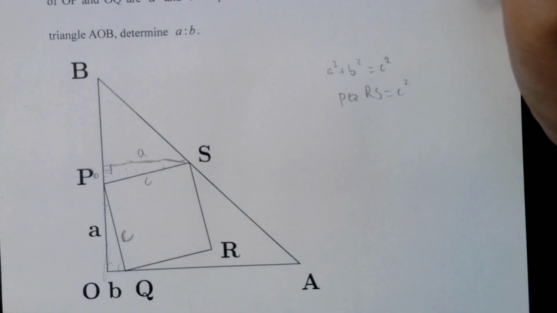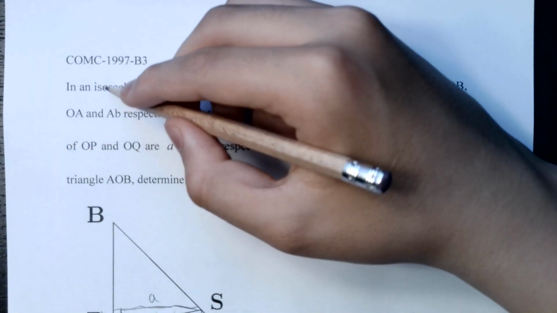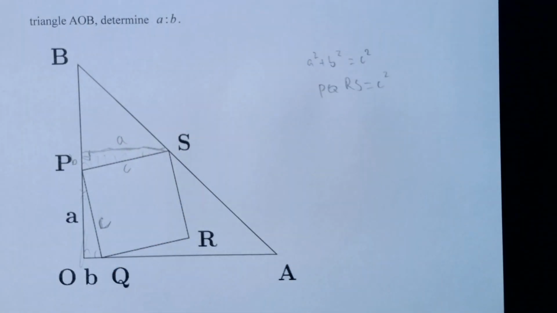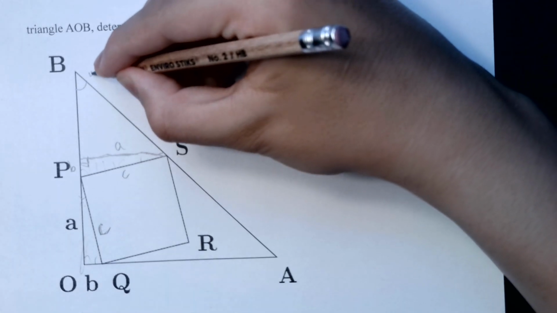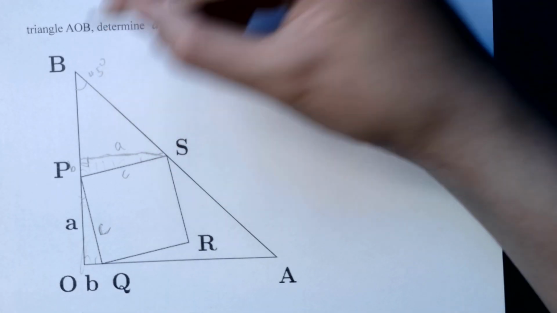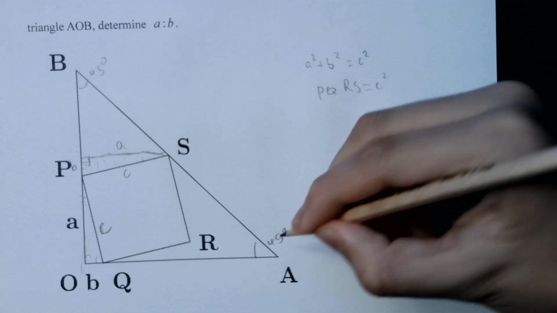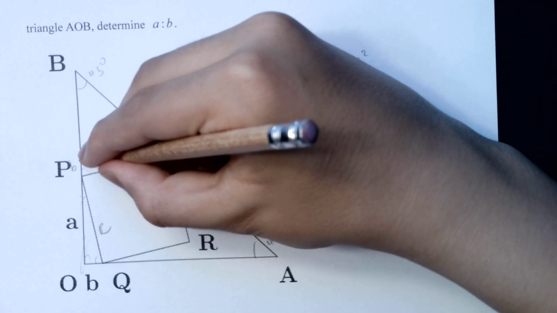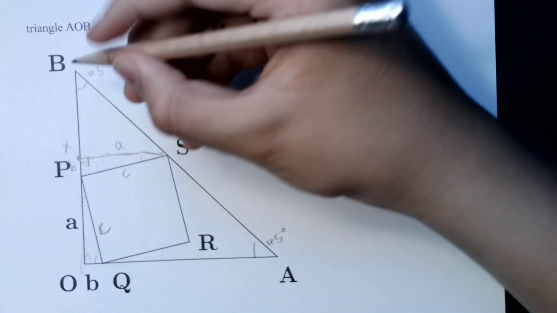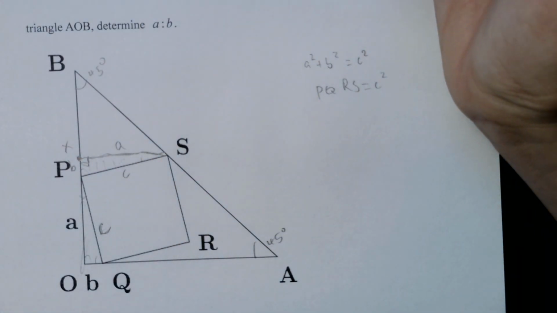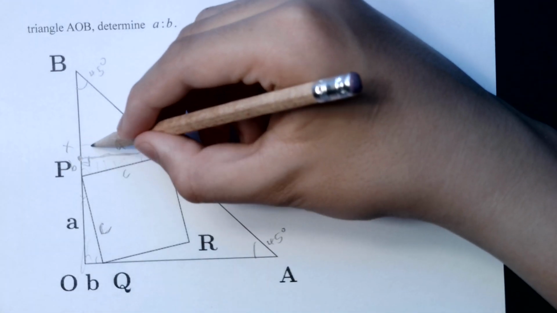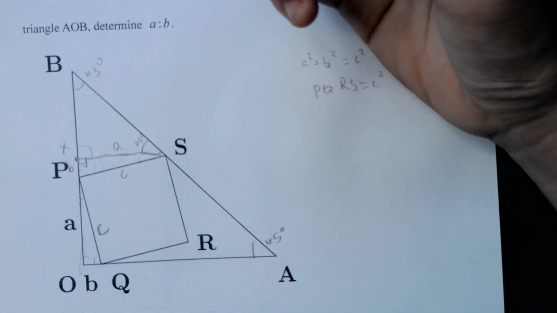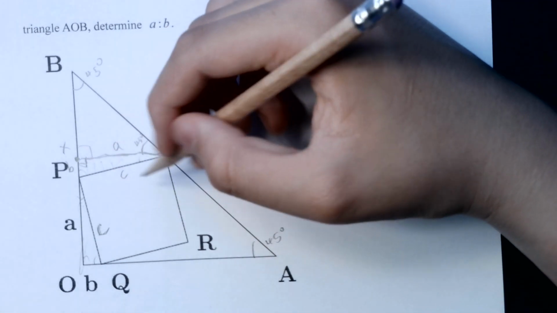And now here's the thing that we need to realize here. In this question, it already says isosceles right angle triangle. This means that BO and OA are going to be equal to each other, and so angle B is going to be 45 degrees, and the same thing is going to be down here. Now let's look at this triangle here. I'll just label this as point X. So B, X, and S. This is also going to be a right angle here. This means that this angle here is also going to be 45 degrees. So this side is equal to a.